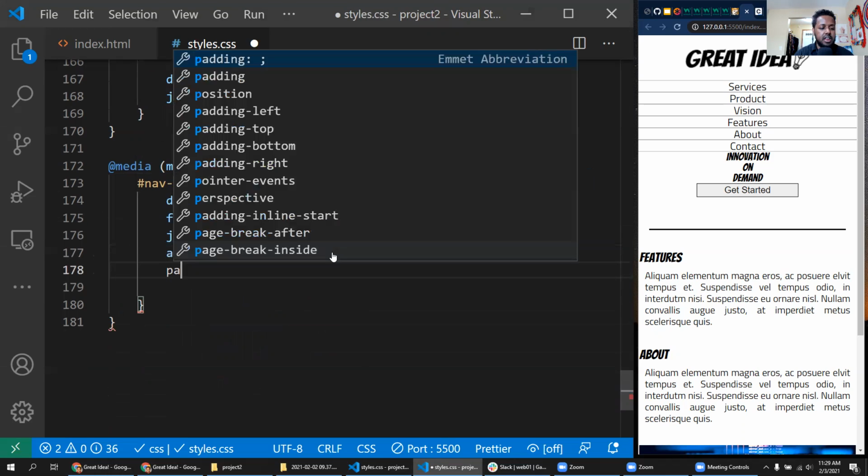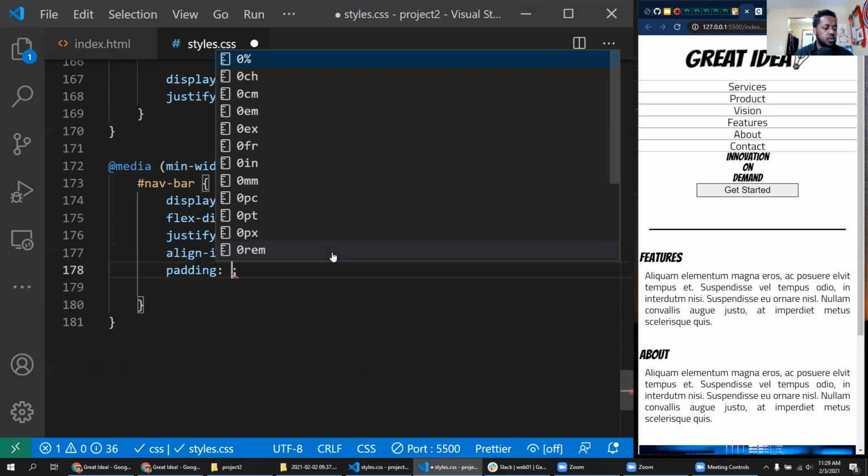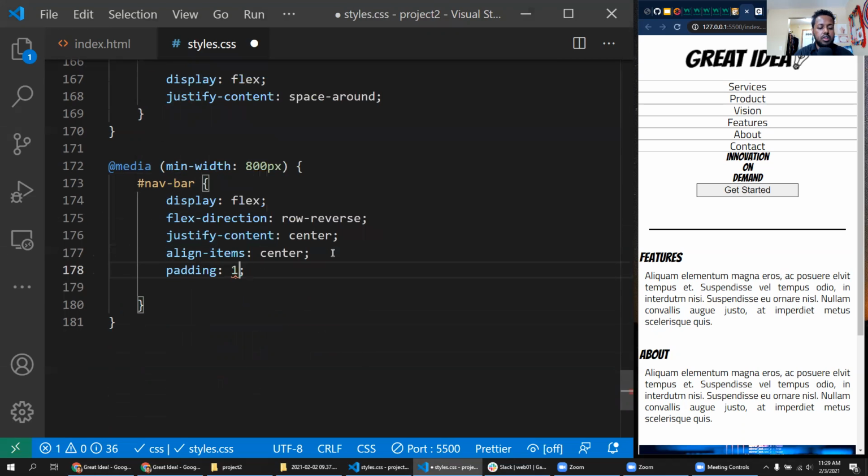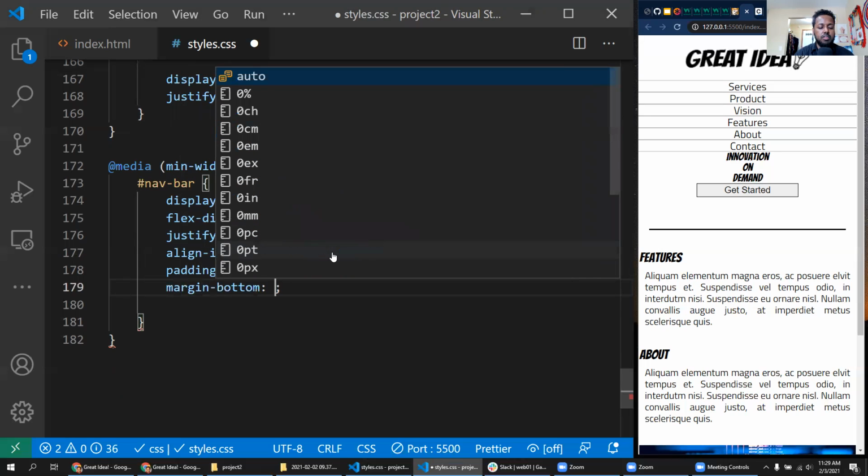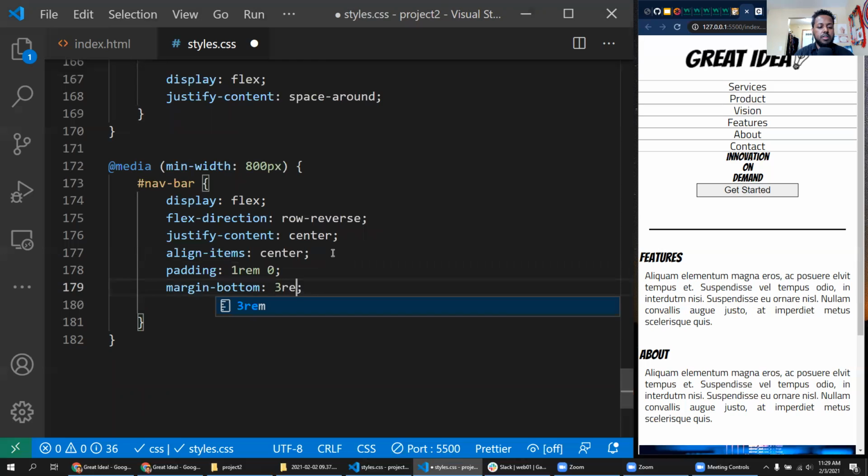We'll say padding. We'll give a padding of 1 rem and 0. So this is the top. The first one is the top section, and the 0 one is the right and left. We'll give it a margin bottom so that we could just push it away of 3 rem.